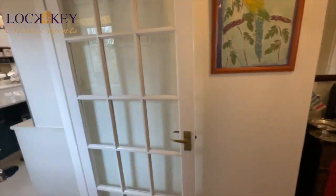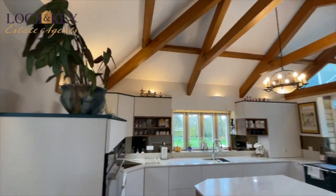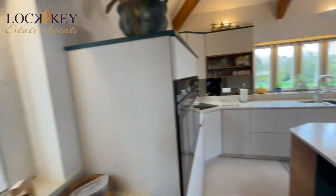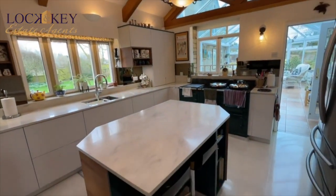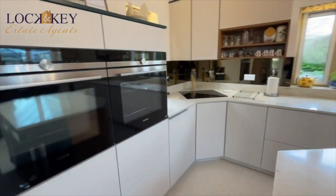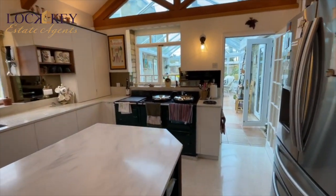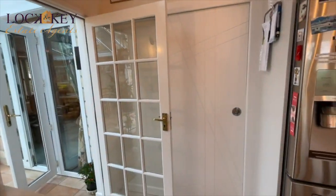There's an inner passage here, door opening up to what I believe is an absolutely stunning, stunning kitchen. Look at the vaults, look at the ceiling, look what they've done here. You've got a lovely big Aga there, that just heats up this room. It's a beautiful Aga. You've got these lovely windows, double glazed window then, and these like mullion windows there, and it opens up again in a minute. Tile flooring, central island, and of course you're going to have everything integrated into units. You're going to have ovens, you're going to have eye-level cupboards, base units, plumbing for dishwasher. Everything's here for you. Beautiful, stunning kitchen. This Aga is absolutely stunning. Little pantry cupboard there if we open it up.